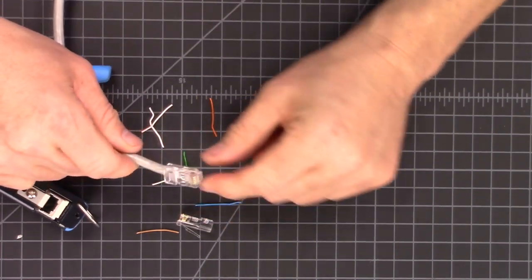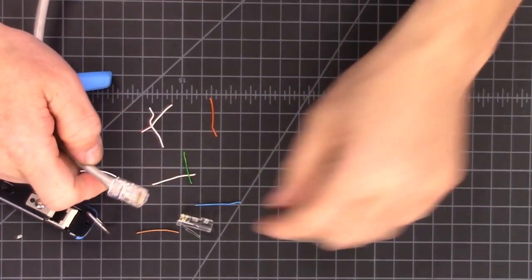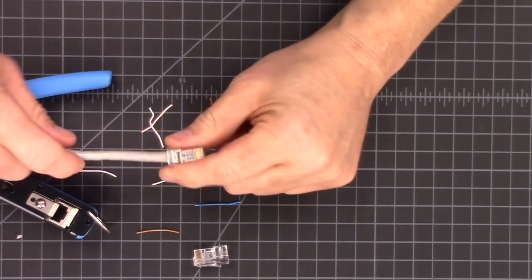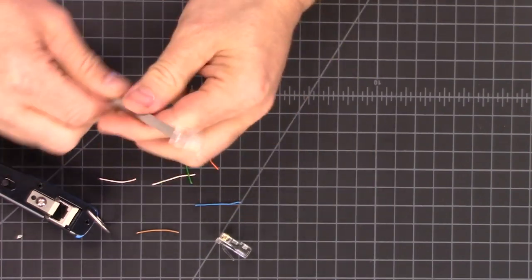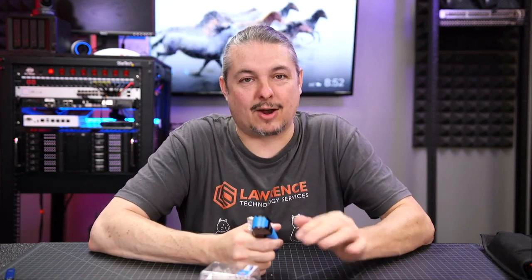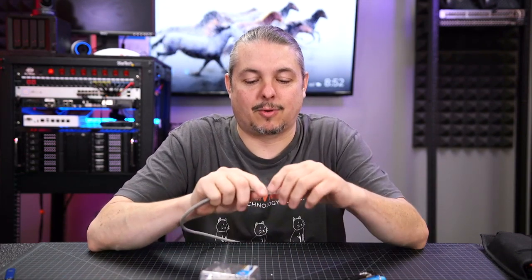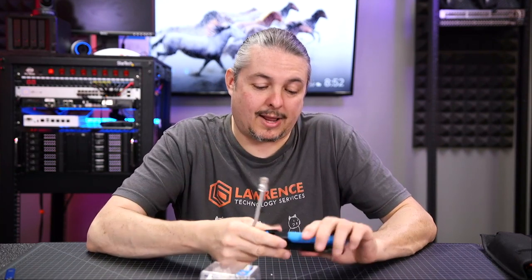It's just a simple little tool, but having simple little tools like this can be really handy when you're out in the field and you're like me — not fast at it because I spend most of my time doing network engineering, not network physical layer stuff. The crimps turn out well. They're easy enough to do, and it's not that expensive a tool. It will also crimp a standard RJ45 if you don't have the pull-through ones. Keeping a handful of these in my bag is my kit for when I have to crimp something.